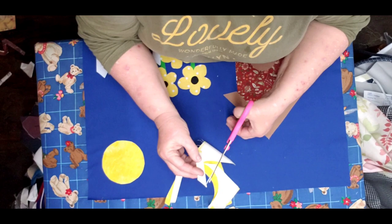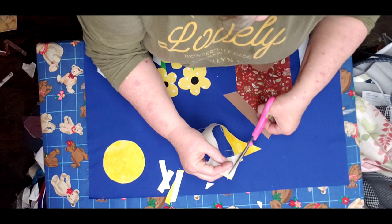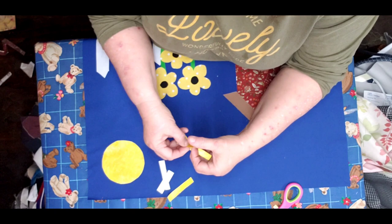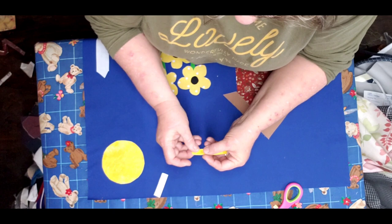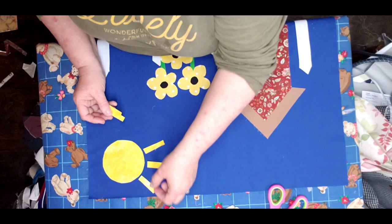I'm just freehanding these, they'll probably be all a different width, not on purpose, but because I'm freehanding it. I think I'm going to like this. I'm going to cut them off a little shorter. I tell you what, let's stack them up and make them all the same length. And I might decide to add a couple more. I think I like the length of that short one there. And let's lay these out. I think it gives the sunshine a little bit more friendly look. Oh yeah.